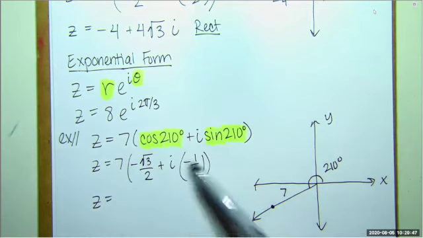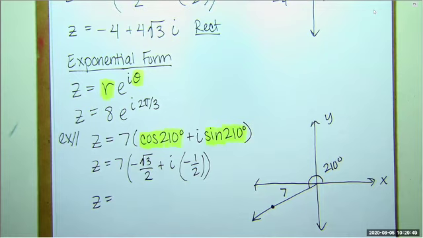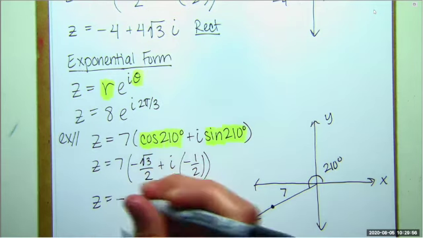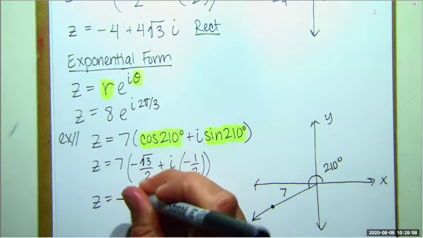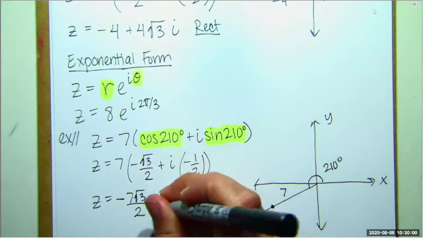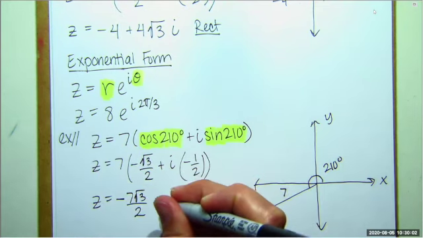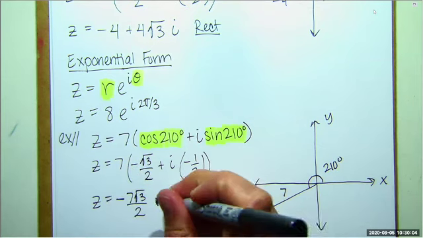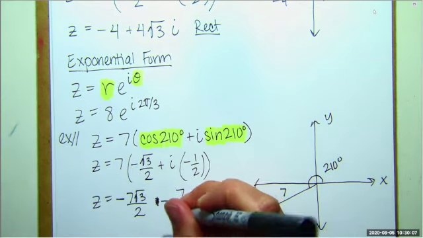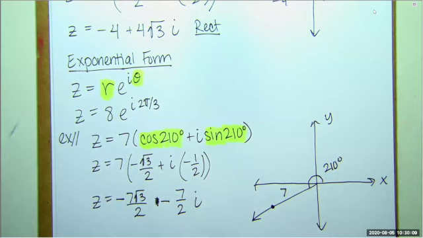Next step is to multiply this out. And since we're asked to put it in rectangular form, that's always in the form x plus yi. So we do actually want to multiply this out. So we get negative 7 root 3 over 2. Oops, sorry about this. I have minus 1/2 times 7, so that's minus 7/2 i. And we always write this in the form x plus yi. So you see I leave this i outside of the fraction. I don't put this into the numerator. So we always want the form x plus yi.